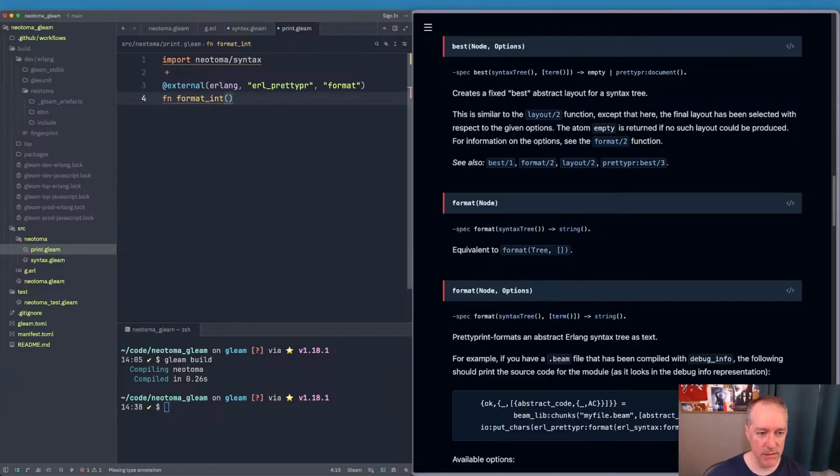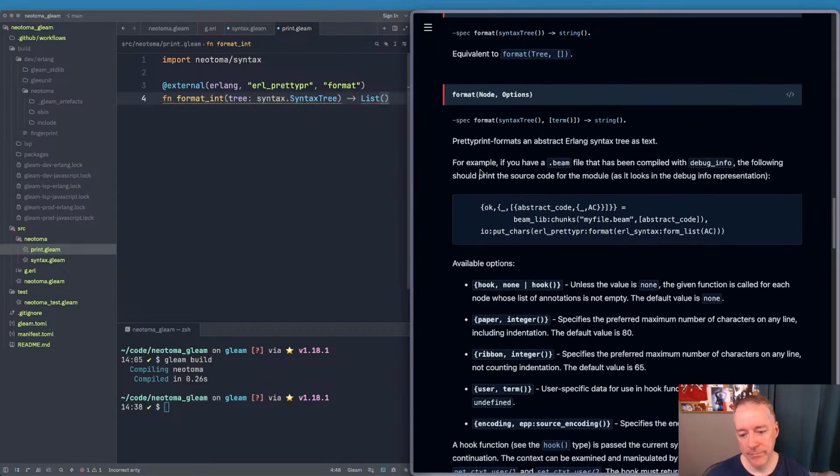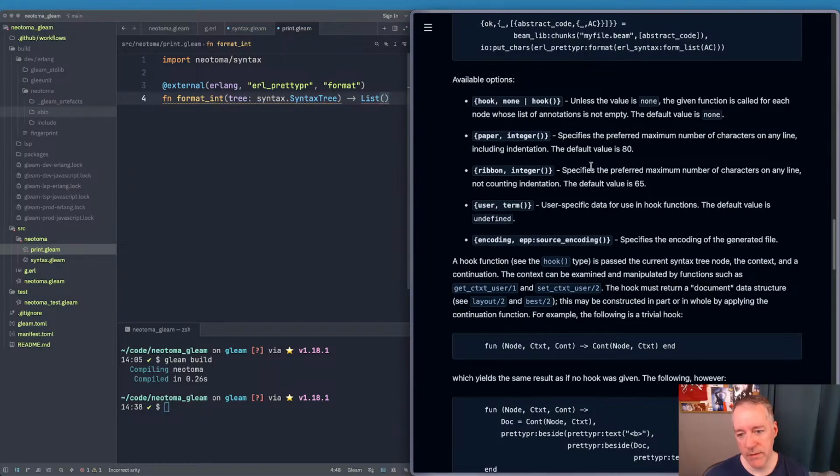And this takes a tree, which is going to be syntax.syntax tree, and that's going to return, we might need to make an FFI because we want this to output a string.